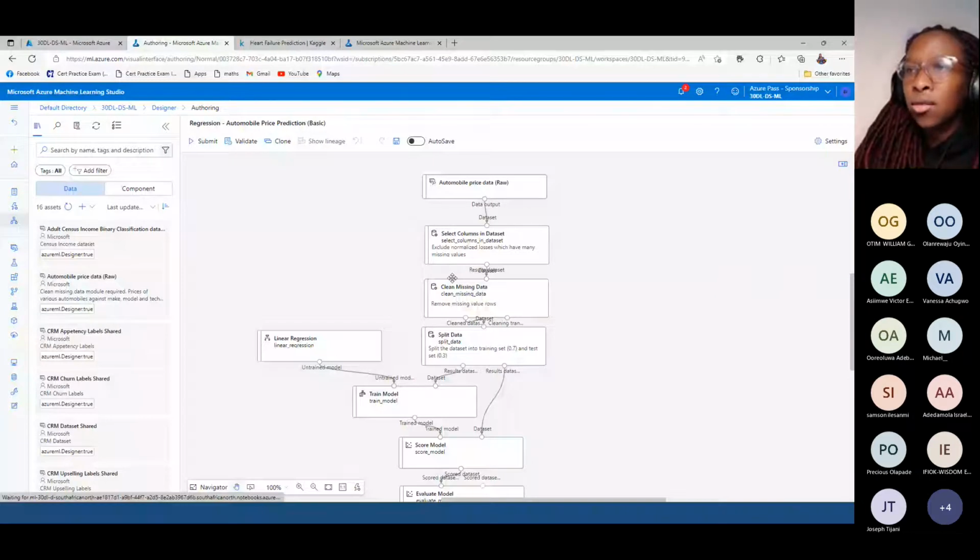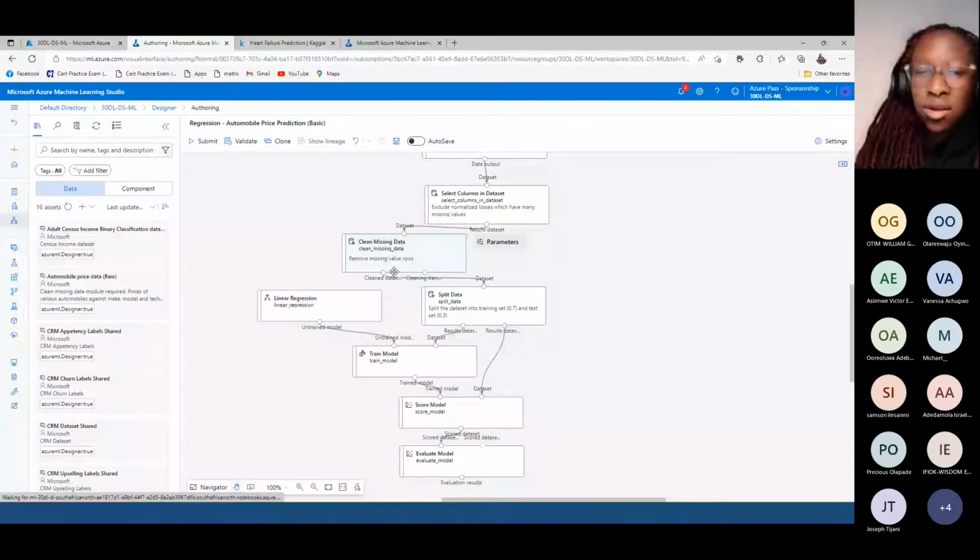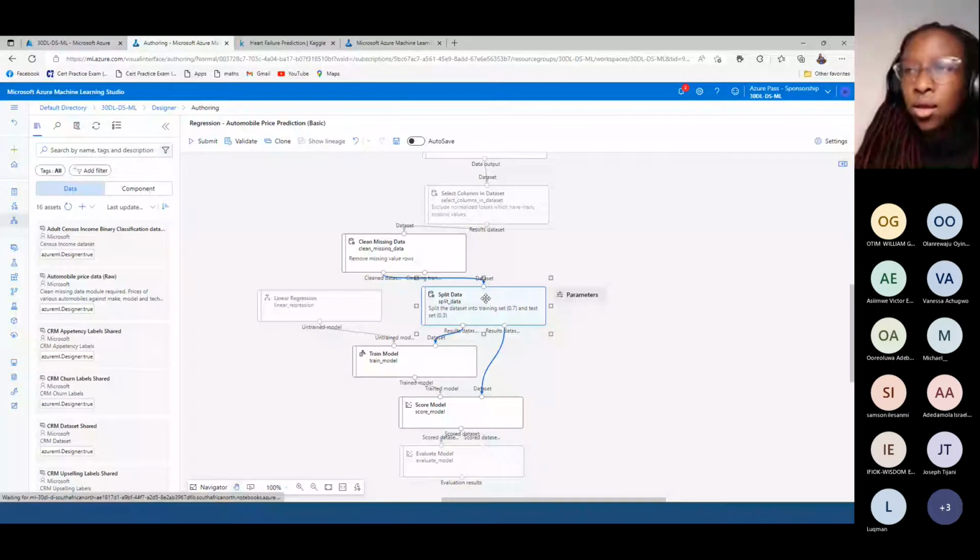And then, one of the things when you're doing machine learning is your data must be clean. You can't train a data set which has missing values or something of that sort. So ensure your data is clean. And then you might be wondering, okay, where is the split data? So once you're done with cleaning your data set, analyzing, you'll have to split it into two different parts. The first one is the training and then the testing. So you use a part of your data to train your model and then something that your data has not yet read to be able to test it.